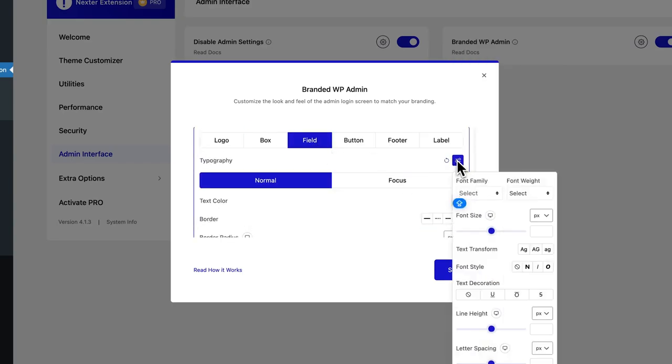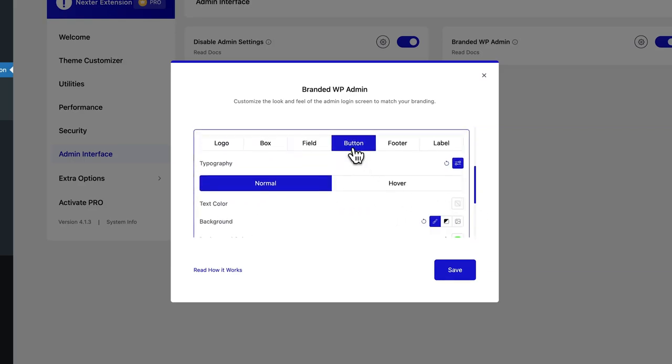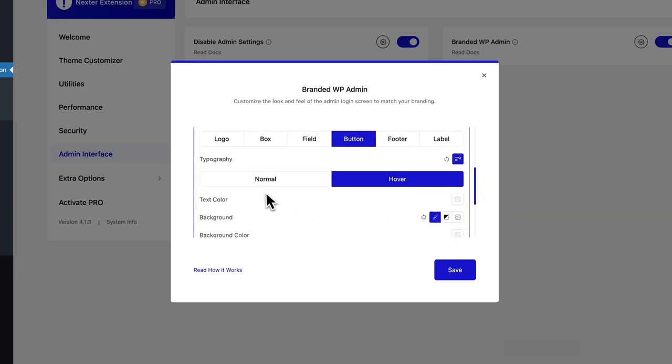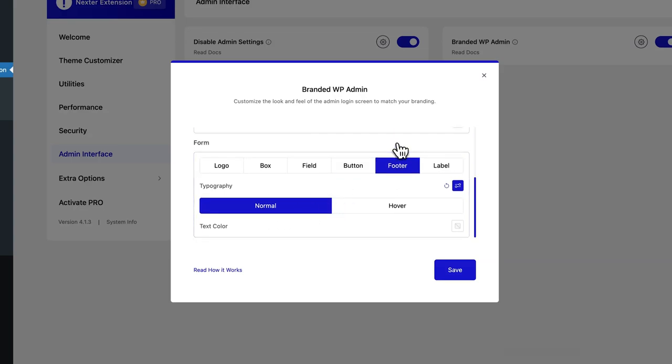Now, next one is field. So from here you can customize fonts, colors and sizes for input fields, backgrounds and borders for both normal and focus states, and further from here we can even style the login button with hover effects. So that was pretty much all in here. And yep, before we wrap up this section, don't forget to check out the footer text like lost your password. Yes, you are right. That is stylable too.